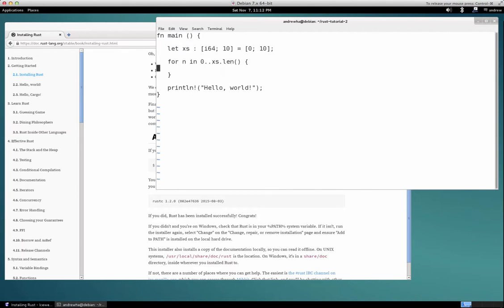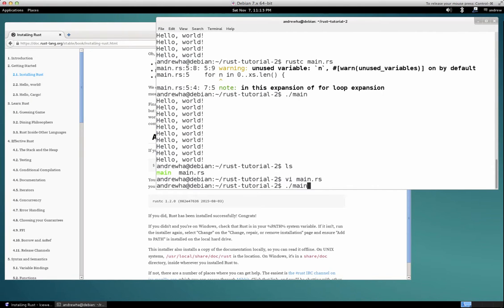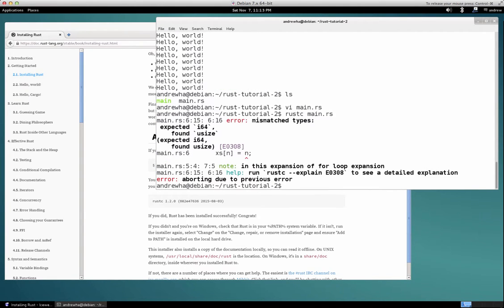I'm going to try saying xs of n is equal to n. Let's see what happens there. I wonder if I'll be able to do that. Mismatched types. Fascinating. Expected I64, but found a usize. Okay.